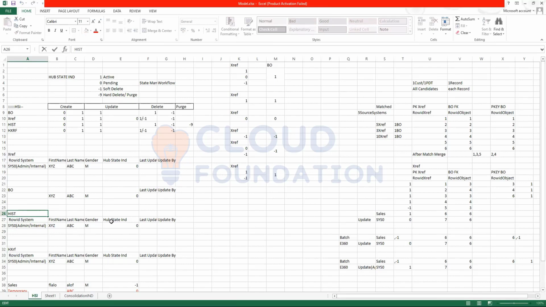So any updates happening at that point are still trying to make it into MDM as an active record, as a permanent record in MDM. All the changes which happen in the pending state, in all the tables, will act as SCD type 1. It will override the attribute value and it will not be available anywhere to see.